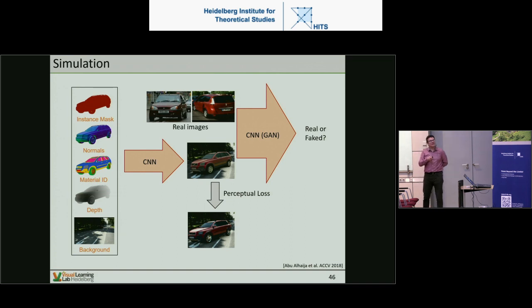And so what it means is that this network's only task is to distinguish between real and fake images. The network doesn't know if it's a real or faked image, and it has to say, is it real or faked? So it has to distinguish as well as possible between these two classes without knowing where the image comes from. And the goal of this network is to fool this network as well as possible. So this network has to generate images so realistic that this network really has a 50% chance of being right. So they play against each other.